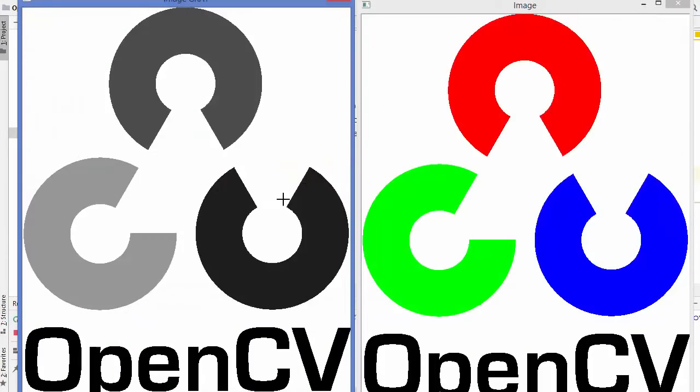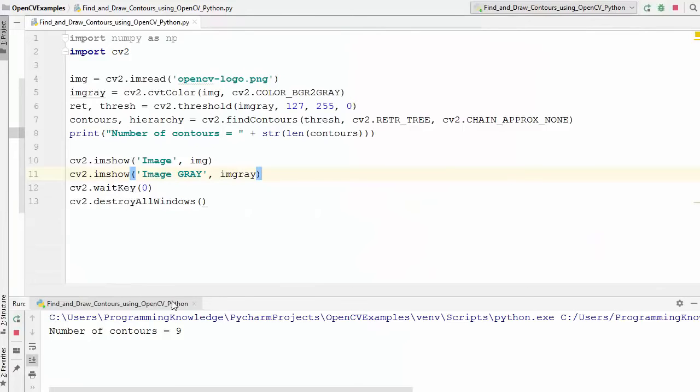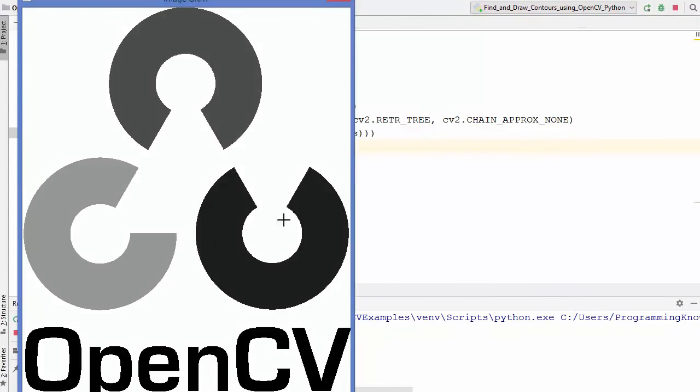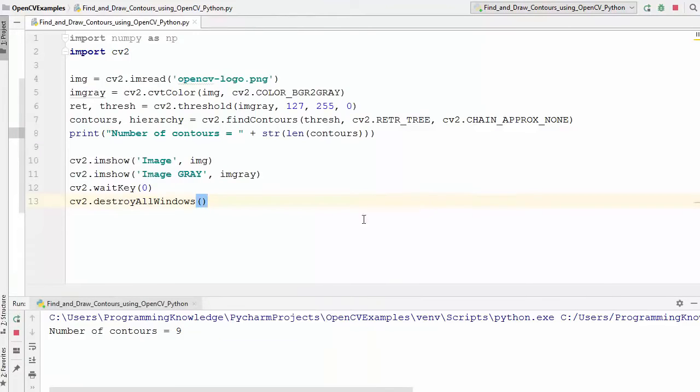So we already know that this gives us a grayscale image and the original image, but we are interested in this print message, and the number of contours found is 9 inside the source image which we are providing here. Now we already found out the number of contours. Now we need to draw these contours on the image itself. So how can we achieve this? But before this, let's see the individual contour also.